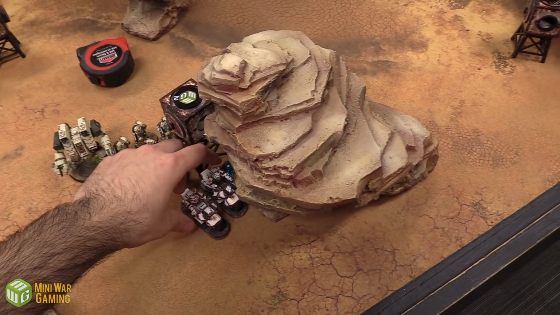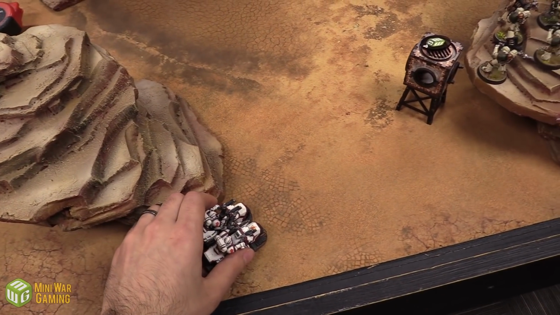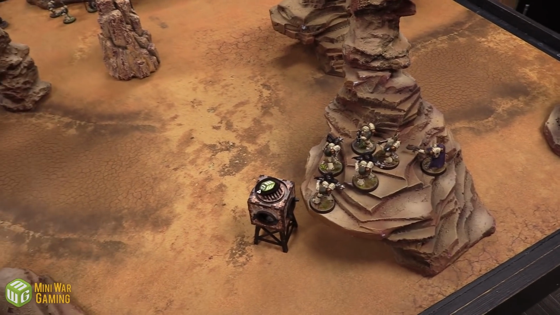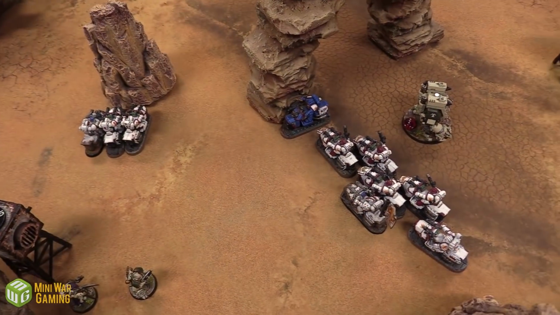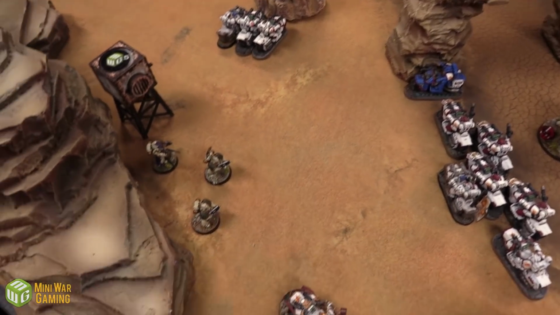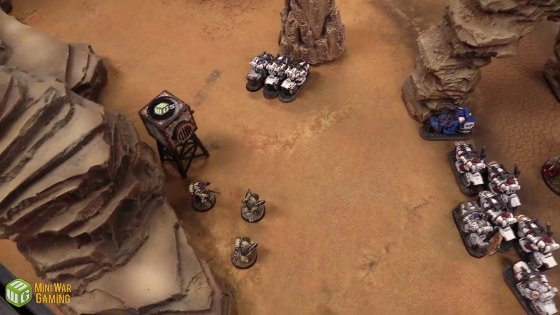And the 2 lonely bikers that are right over here, we're just going to zip on up to right here. And we're going to try to take out as much as we can of this heavy support squad because they are pumping out some shots. So we need to deal with them as much as we can. We're going to go right into the psychic phase. My Librarian, he's going to put the Veil of Time onto my Captain just because I am not super confident in the charge. So we're going to do that.